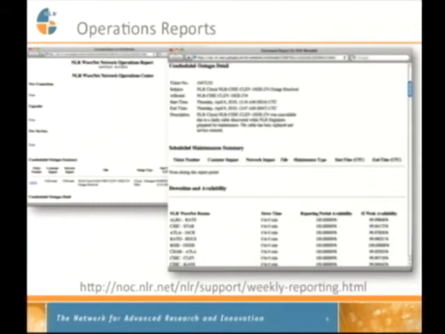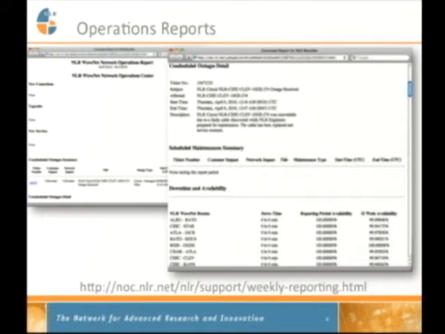So operations reports. We also publish weekly operations reports for FrameNet, PacketNet, and WaveNet. This is where the numbers that Glenn showed earlier came from. This is one of the tools that we're going to be making some significant changes on in the next few months, and we're looking for input from you all about what you would like to see in this tool. So right now, you're looking at a route-by-route summary for the FrameNet network of both availability during this reporting period and in the past 52 weeks.